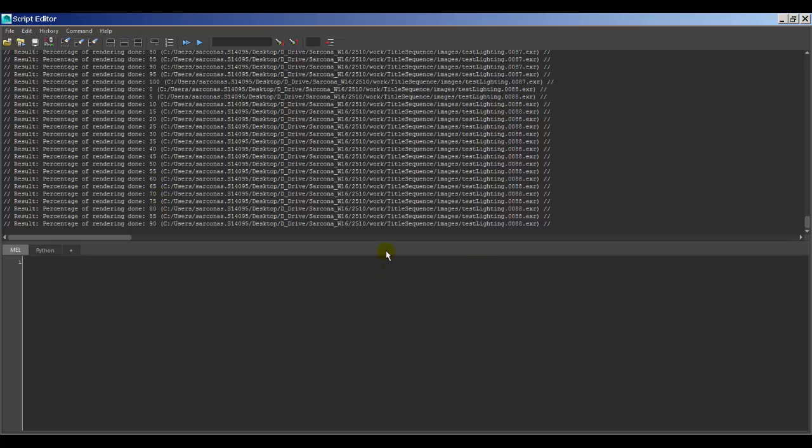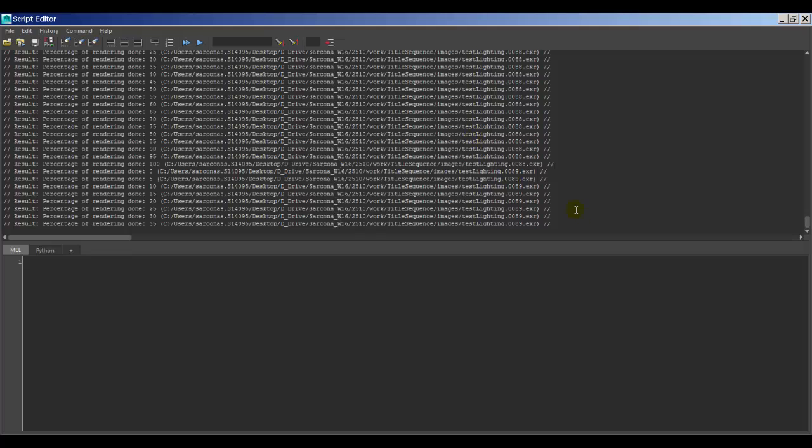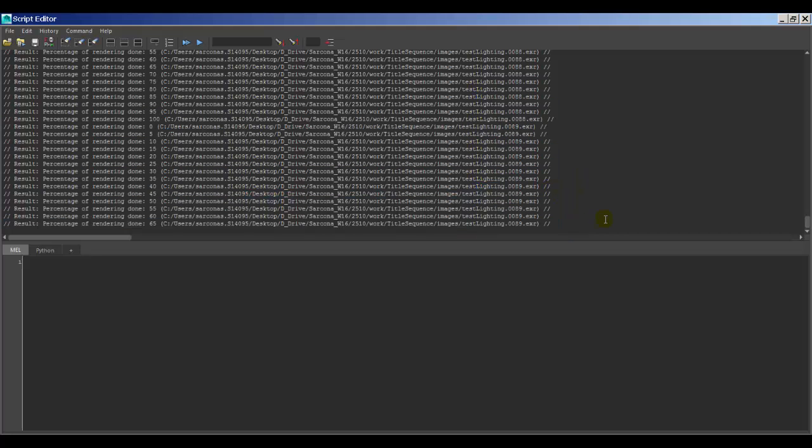Okay, so we're almost done. Frame 88, frame 89. So you can see it's just a matter of waiting. And this waiting will definitely pay off if we do it early enough in the game and can see iterations of this thing. So it's a good thing like, hey, I'm going to go take a potty break or go get a drink or whatever. Set it to render, check out where you're at, see what things are looking like.